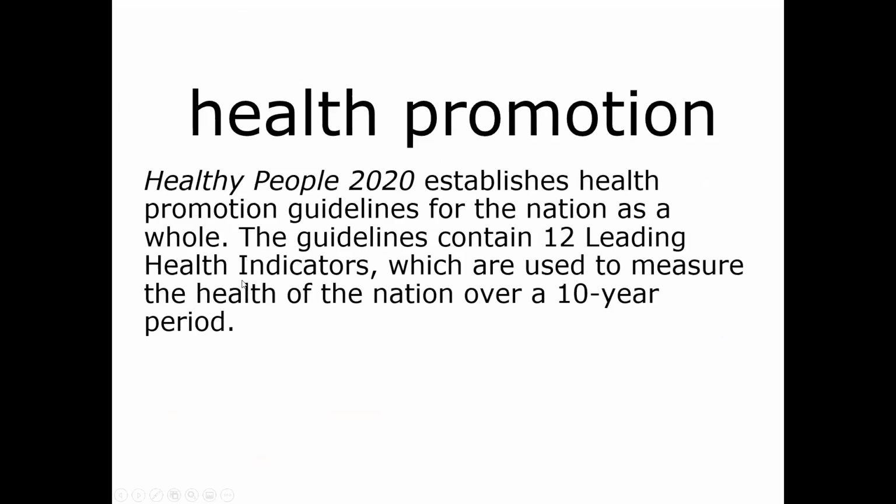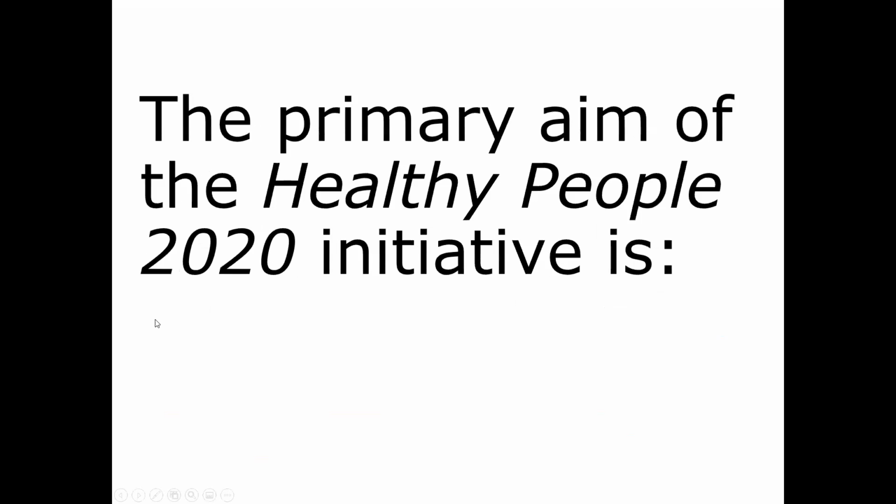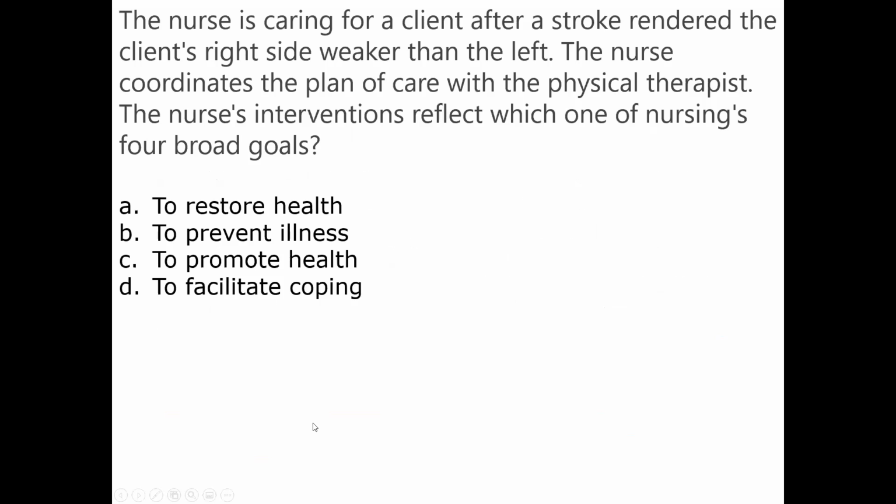They use these health indicators for health promotion to measure the health of the nation over a 10-year period, to see how healthy they are, or if certain diseases are becoming more prevalent, or if there are certain things happening now that weren't happening 10 years ago. Well, one of those things they're going to see now is what? Coronavirus. Yeah, coronavirus and the effects.